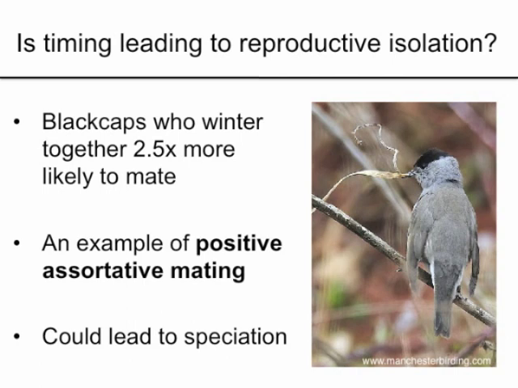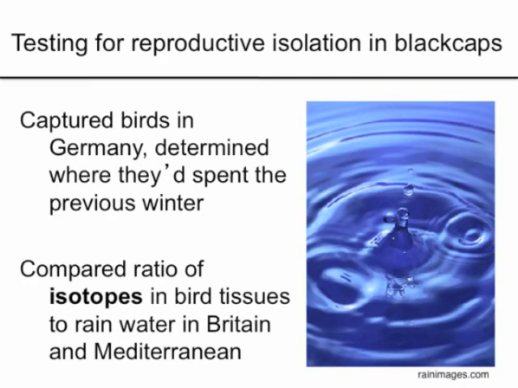If they tend to only breed with their own population, this is a barrier to gene flow between the two groups. If the British blackcaps and the Mediterranean blackcaps see differences in selective pressures, or something that will drive them to have genetic differences, this could lead to speciation in the two groups. So there's been a lot of research done to test whether there has been reproductive isolation, any speciation, or at least microevolution occurring in these two populations.